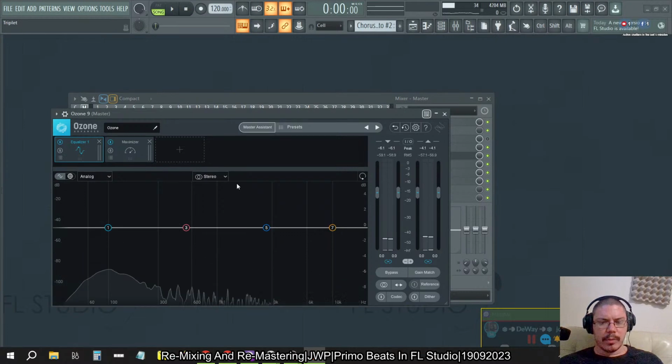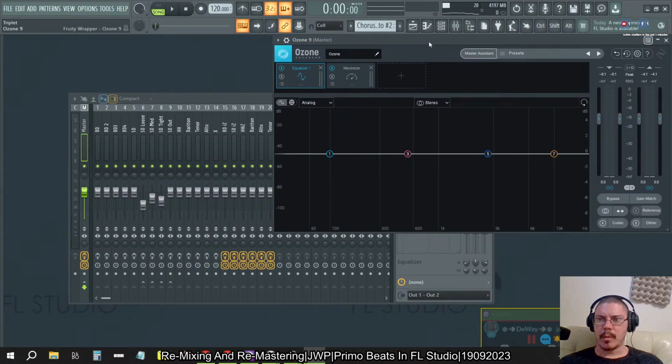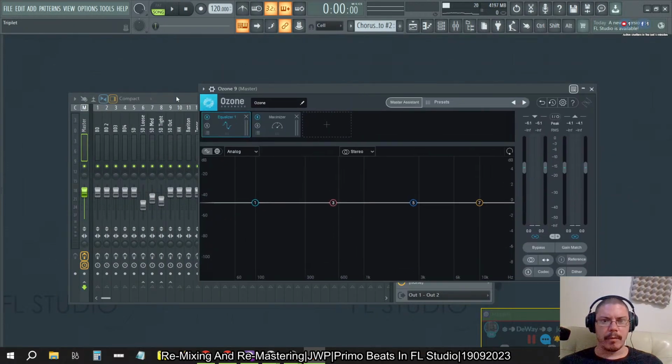All right, so that's pretty much the end of this session. I do have to bounce this out. I'll do Ozone next session. Then I'll compare things myself. Actually, I'll do it now. I'll bounce it out, and then I'll compare things myself. Perhaps next session. Well, there'll be a final. I'll be looking at final cuts for this album. However, right now I do have to call the stream here.